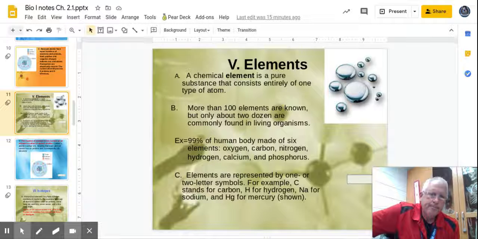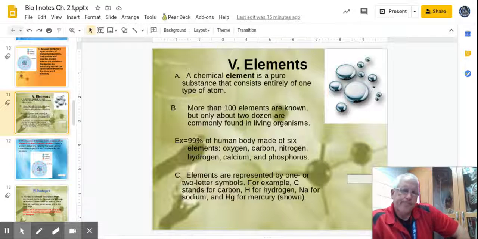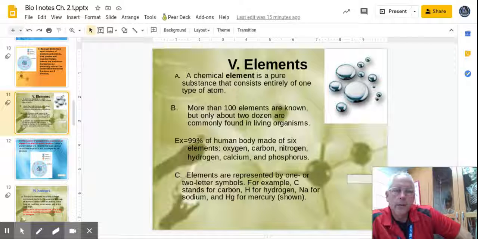Now, understand, we try to use symbols that make sense, but they don't always in chemistry. First letter is the easy ones, carbon, C for carbon. We represent these by symbols. Hydrogen's an H, but then we get weird ones like sodium's Na, mercury's Hg, gold's Au. We get some weird things like that, Ag and stuff like that. And some have 3 letters when you get way up there in the 100-some realm.